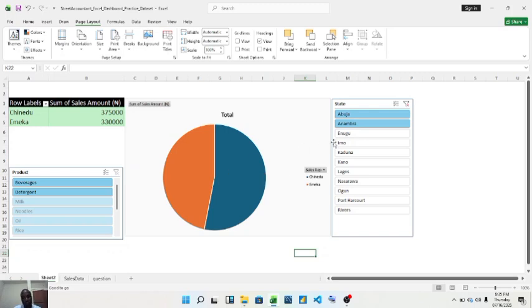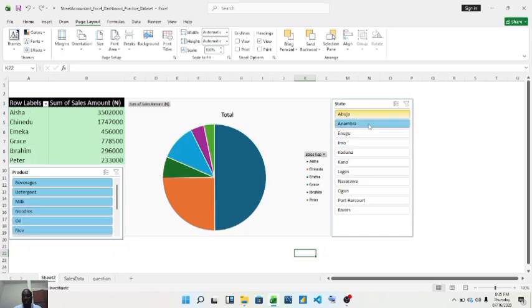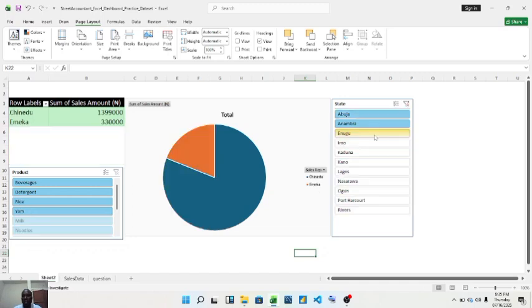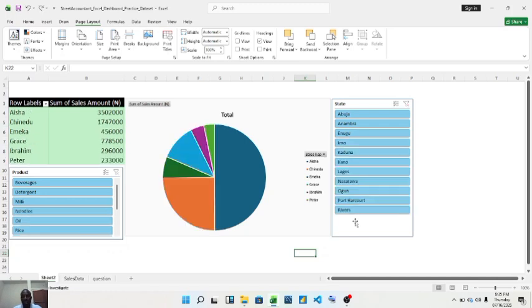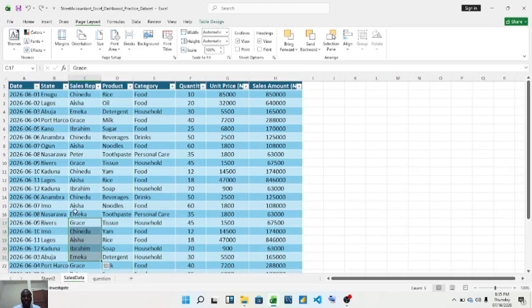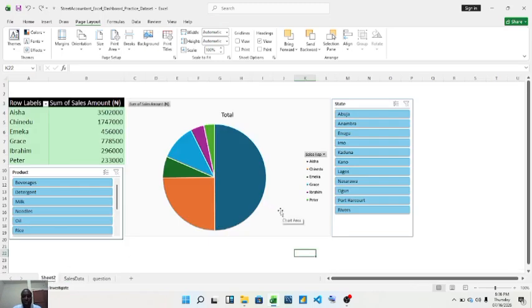So you can actually do it for three. So you can actually hold Abuja, then Anambra, then Enugu. It shows you what happens in the three. All you need to do is to hold down your left key while you click on all the ones you want to select. So as you can see, this is making your presentation more beautiful rather than coming to this particular data set and explaining this one by one. So you can actually even use this to know the unit price of what happened. All you need to do is to add the slicer and your work is done.